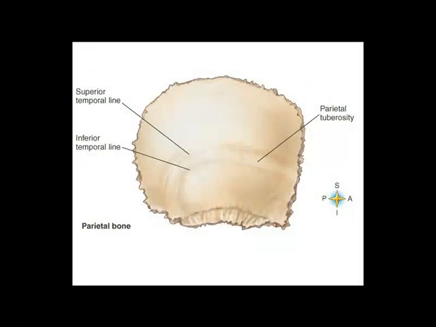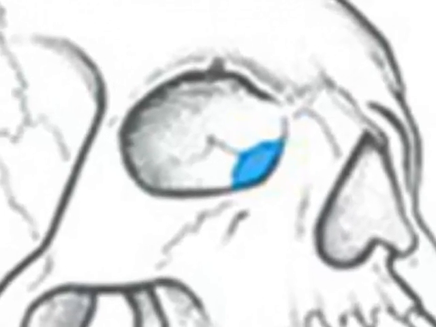The parietal bones are located on each side of the midline at the top of the skull. Each parietal bone articulates with one another medially, the frontal bone anteriorly, the occipital bone posteriorly, the temporal bone inferiorly, and the sphenoid at the anterior and inferior ridge. The ethmoid bone is located in the midline of the skull, with only a small portion visible on the interior margin of the orbit.